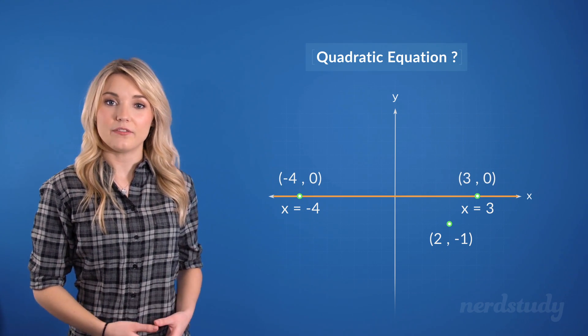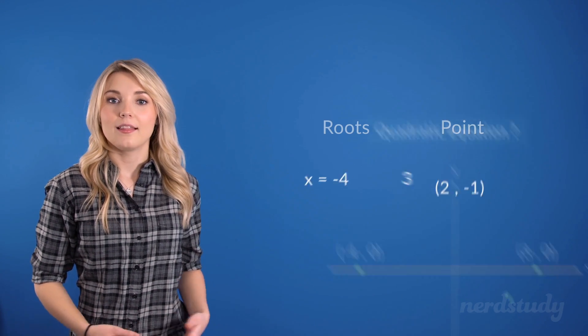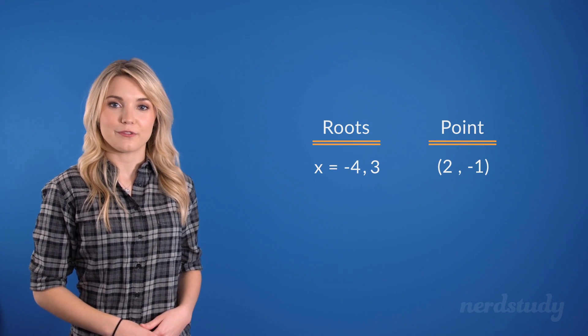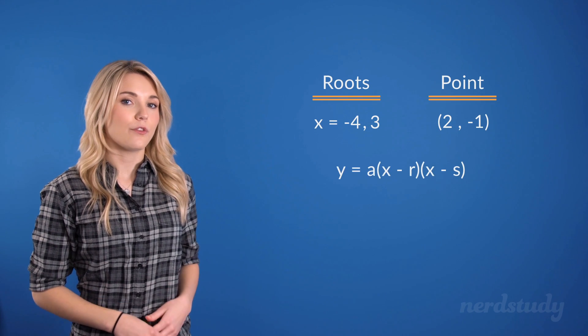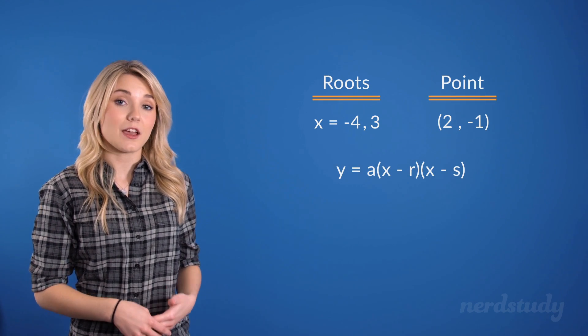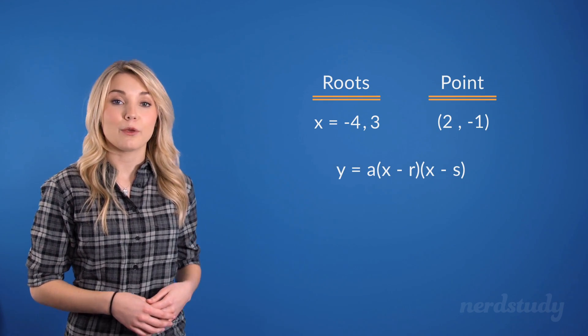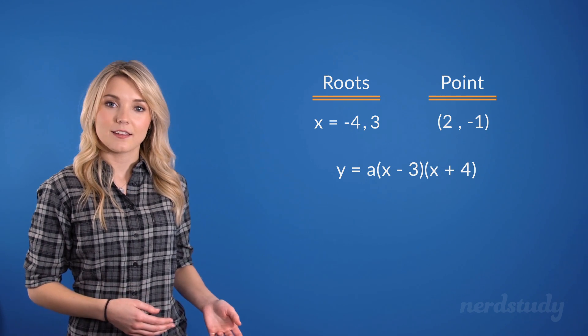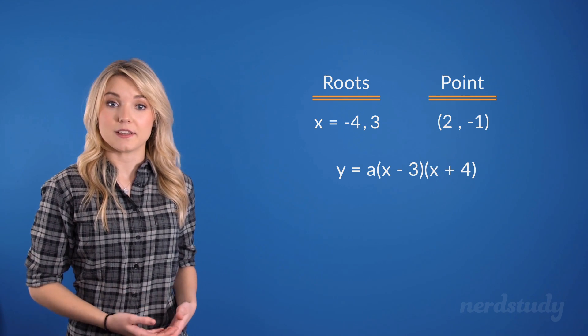So now that we have a good visualization of this problem, let's organize the given information so far. In the factored form of the quadratic equation, this becomes very simple. If we wrote the equation like this, then we'd have our zeros represented correctly.